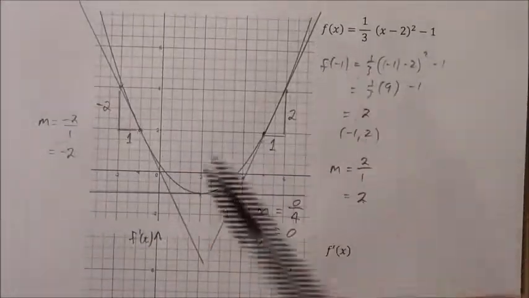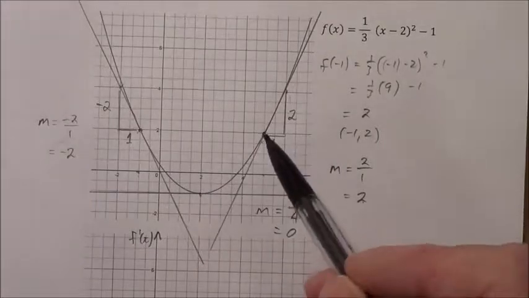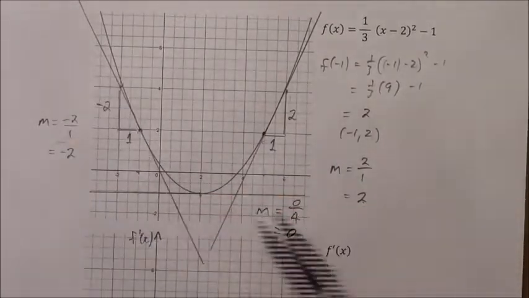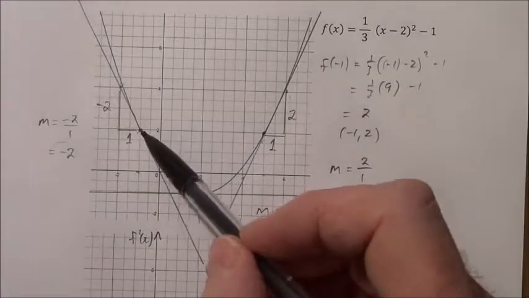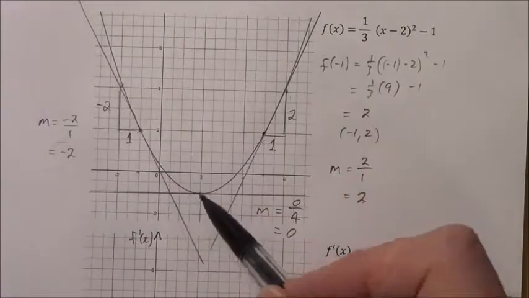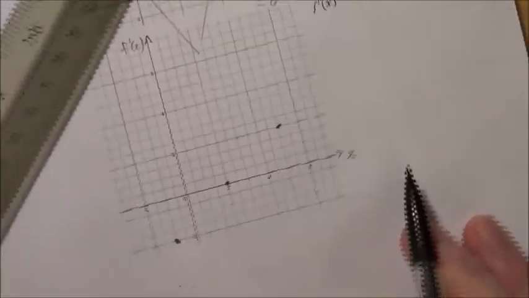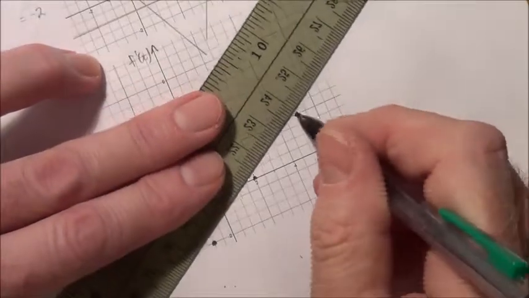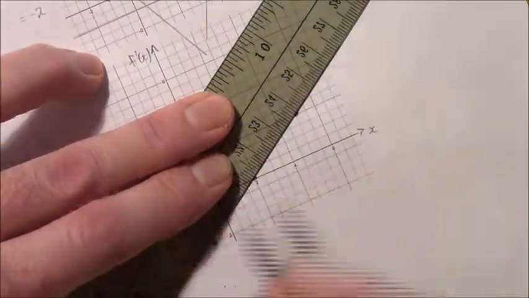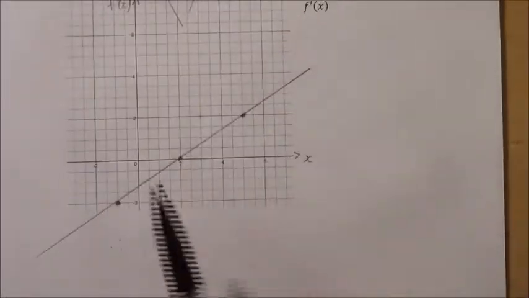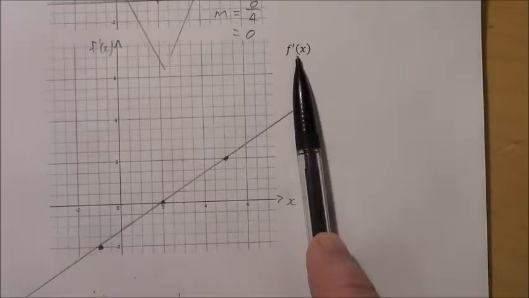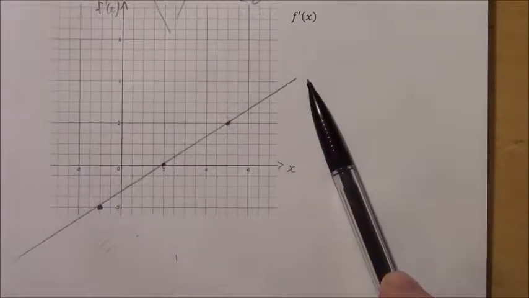So I have calculated 3 gradients around this curve, and at each point of tangency, the gradient of each tangent has been calculated, which ends up being the gradient of the curve at that point in each of those spots. And then if I notice the pattern and line these up, I can see that the gradient function for this parabola, this quadratic function, is actually linear.